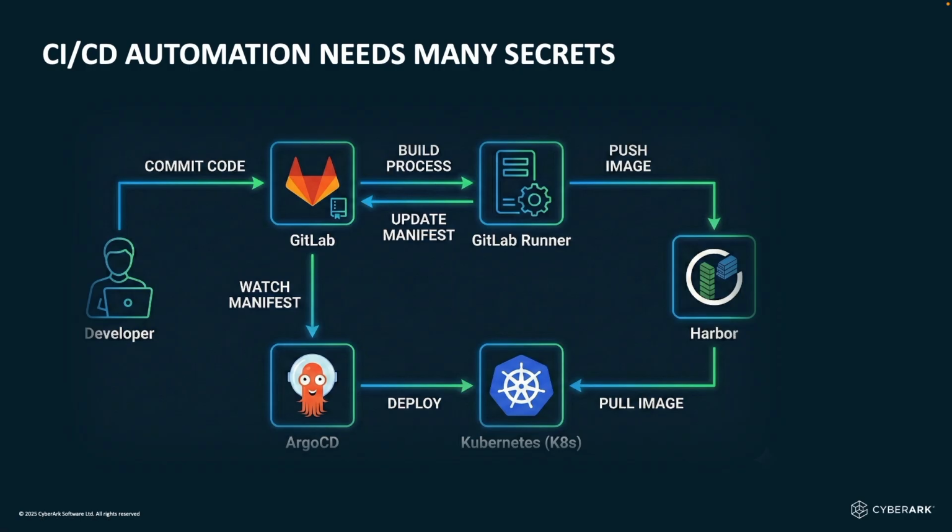So my demo purpose is that, right? I will show you the full life cycle of the simple CI/CD pipeline, from when the developer commits the code to GitLab, and GitLab starts the building process using the GitLab runner, pulling the code from GitLab, doing the building, and creating the container. After the building process completes, the container will be pushed to the repository, which is Harbor in my lab environment. That is the CI process.